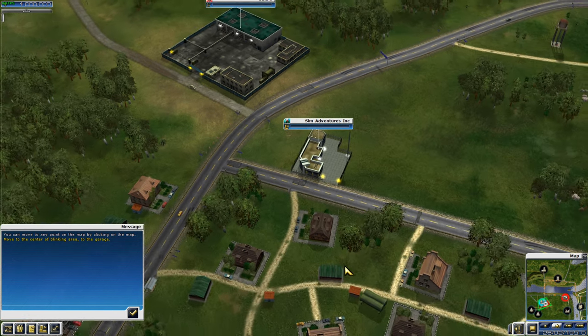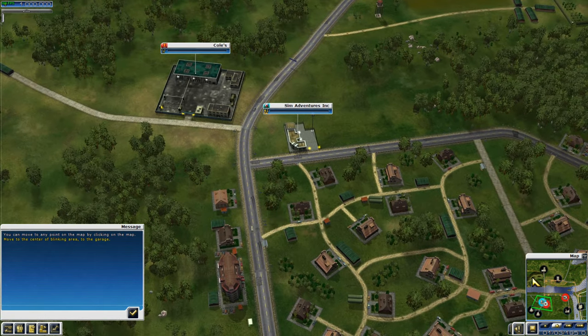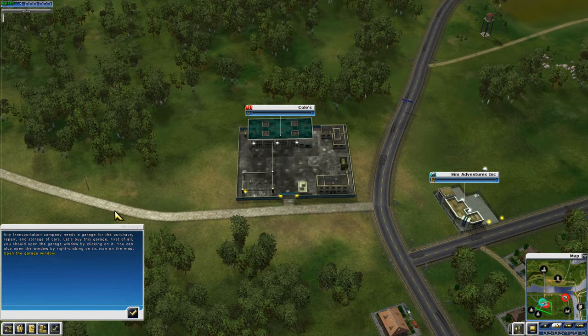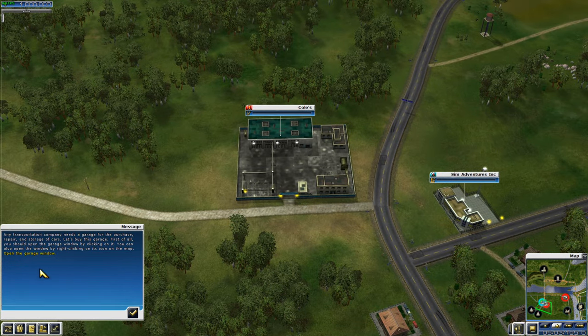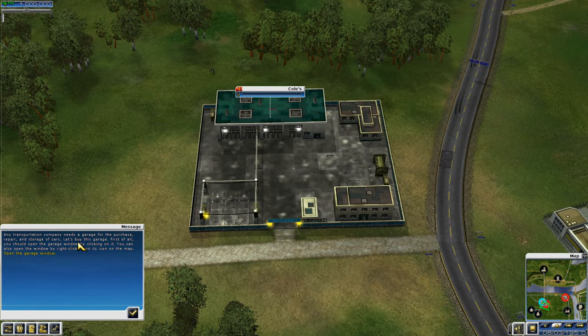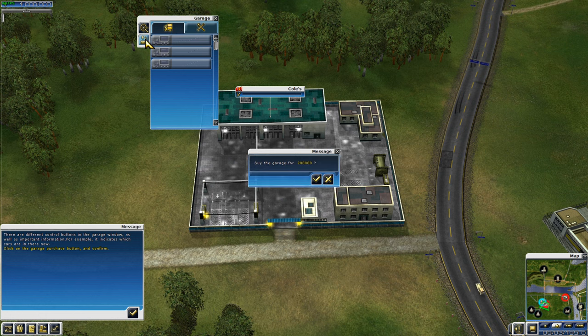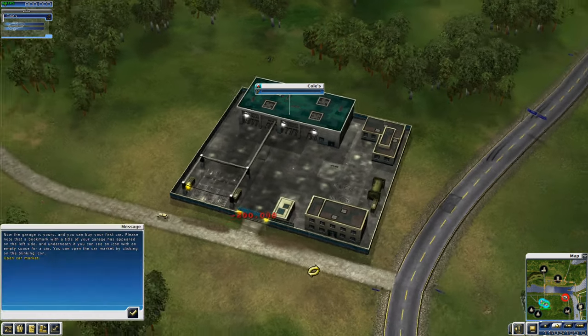Move to the center of the blinking area, which is there. Here. Any transportation company needs a garage for the purchase, repair, and storage of cars. It says cars, but I think it means trucks, really. Let's buy this garage. Here we go. So we go here, buy garage. It's 200 grand, which is fine.